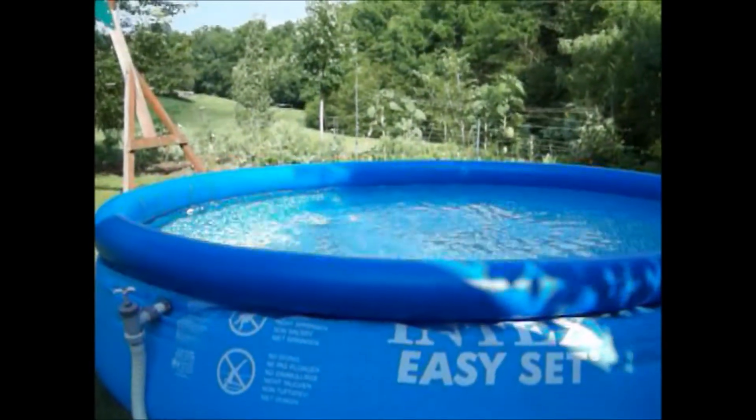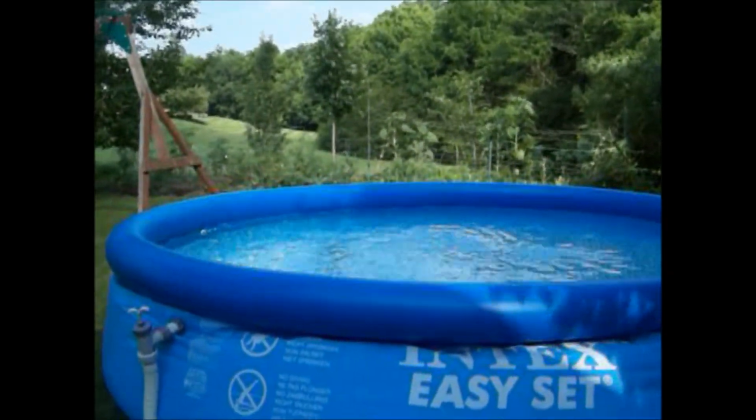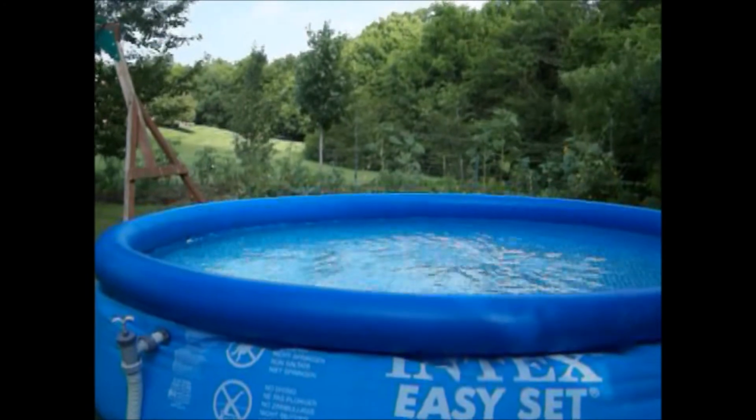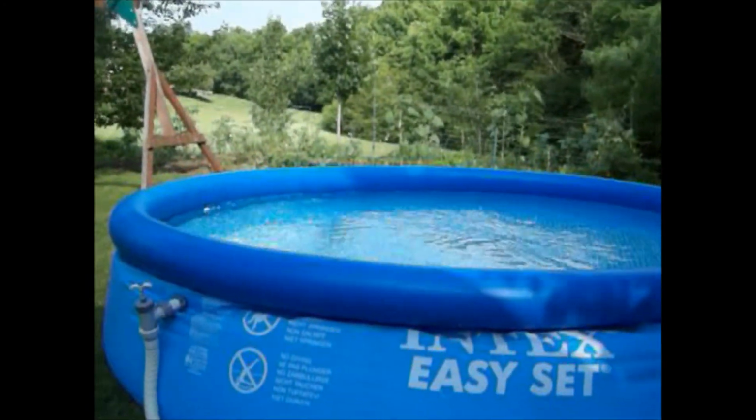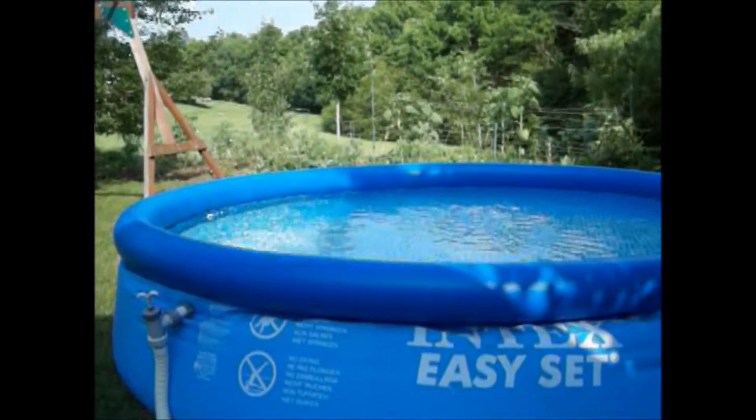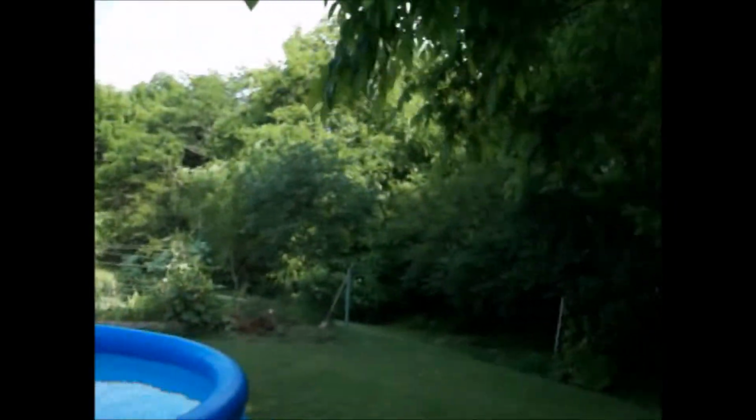Basically, our pool isn't very level. Me and my dad just went out and bought 13 bags of sand to level it. And it's still a few inches off. The pool is sort of in an oval shape, as you might notice. That's because of our crappy leveling skills.